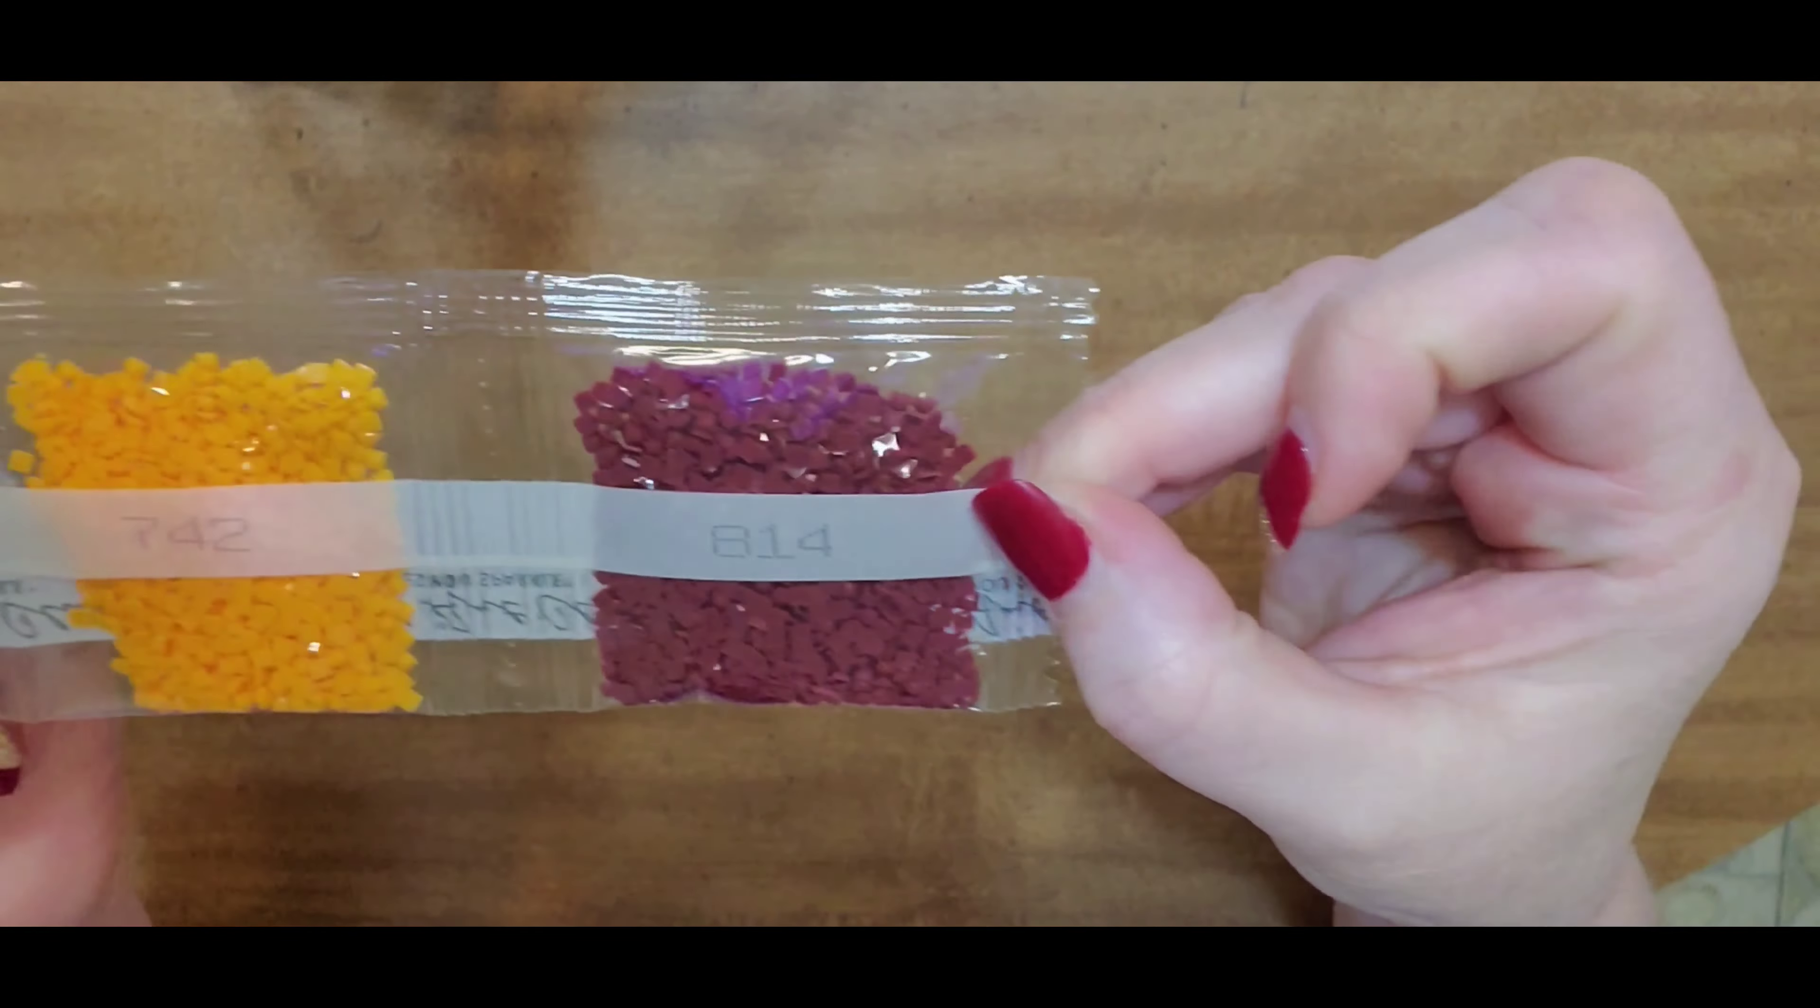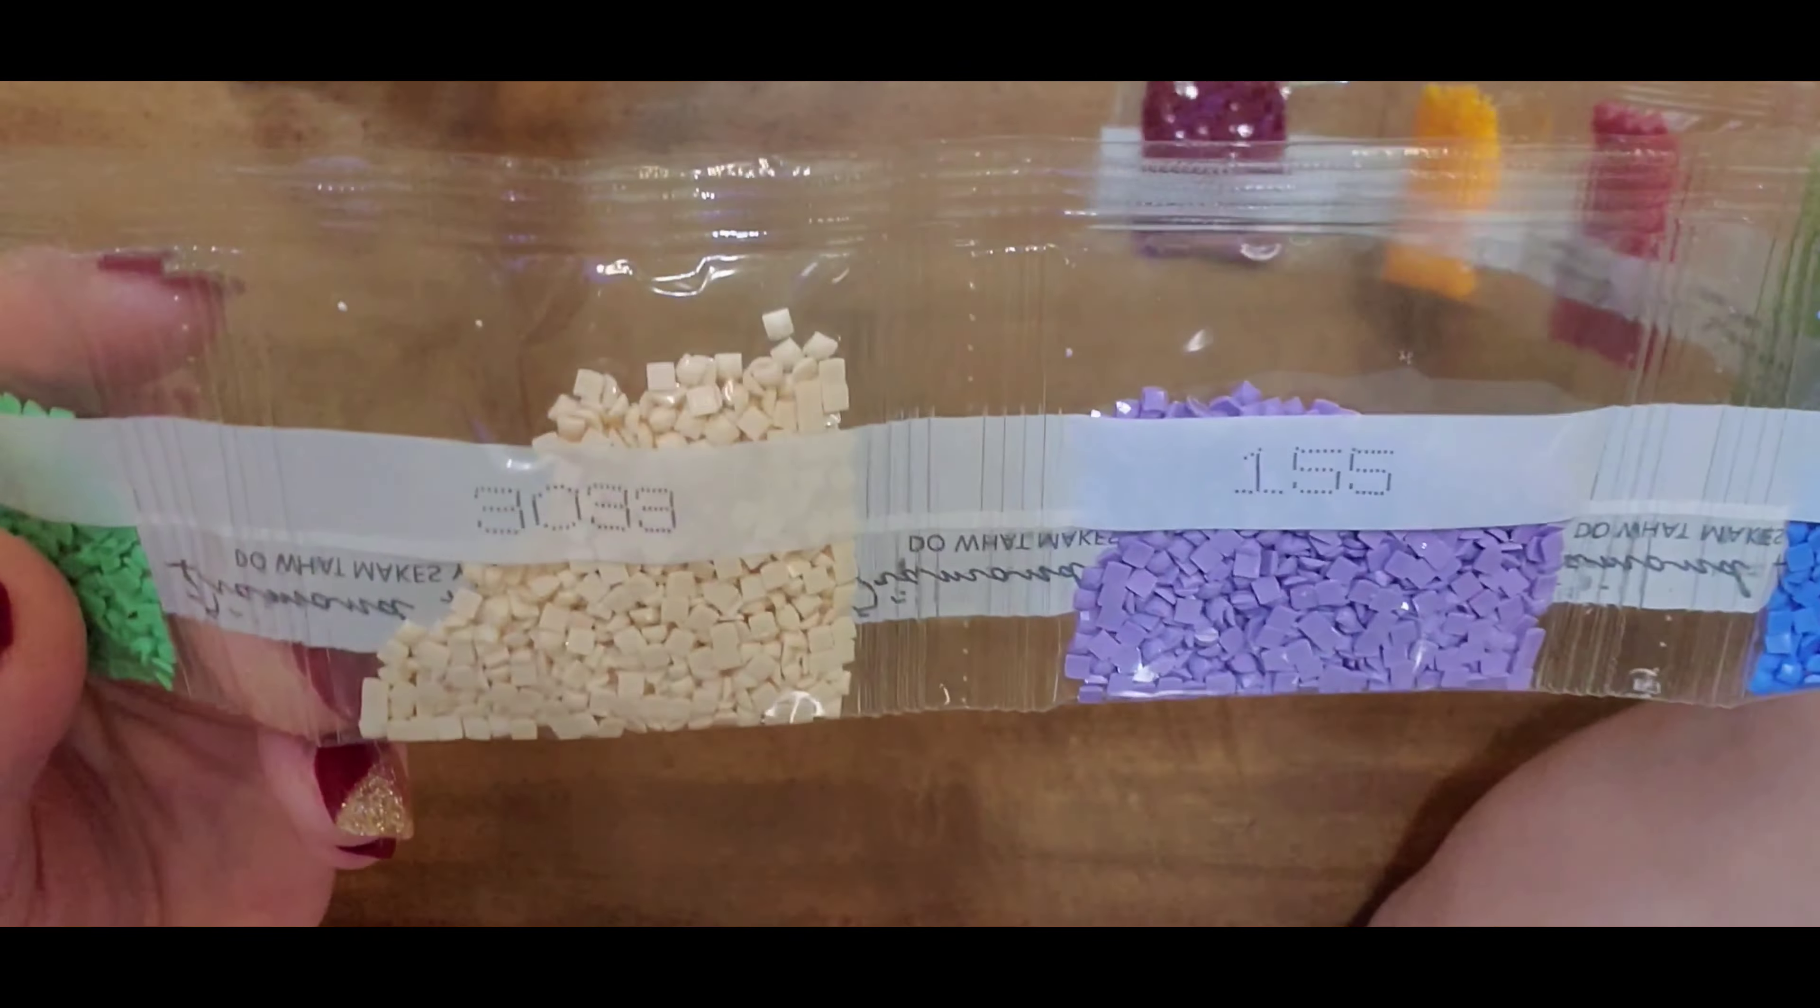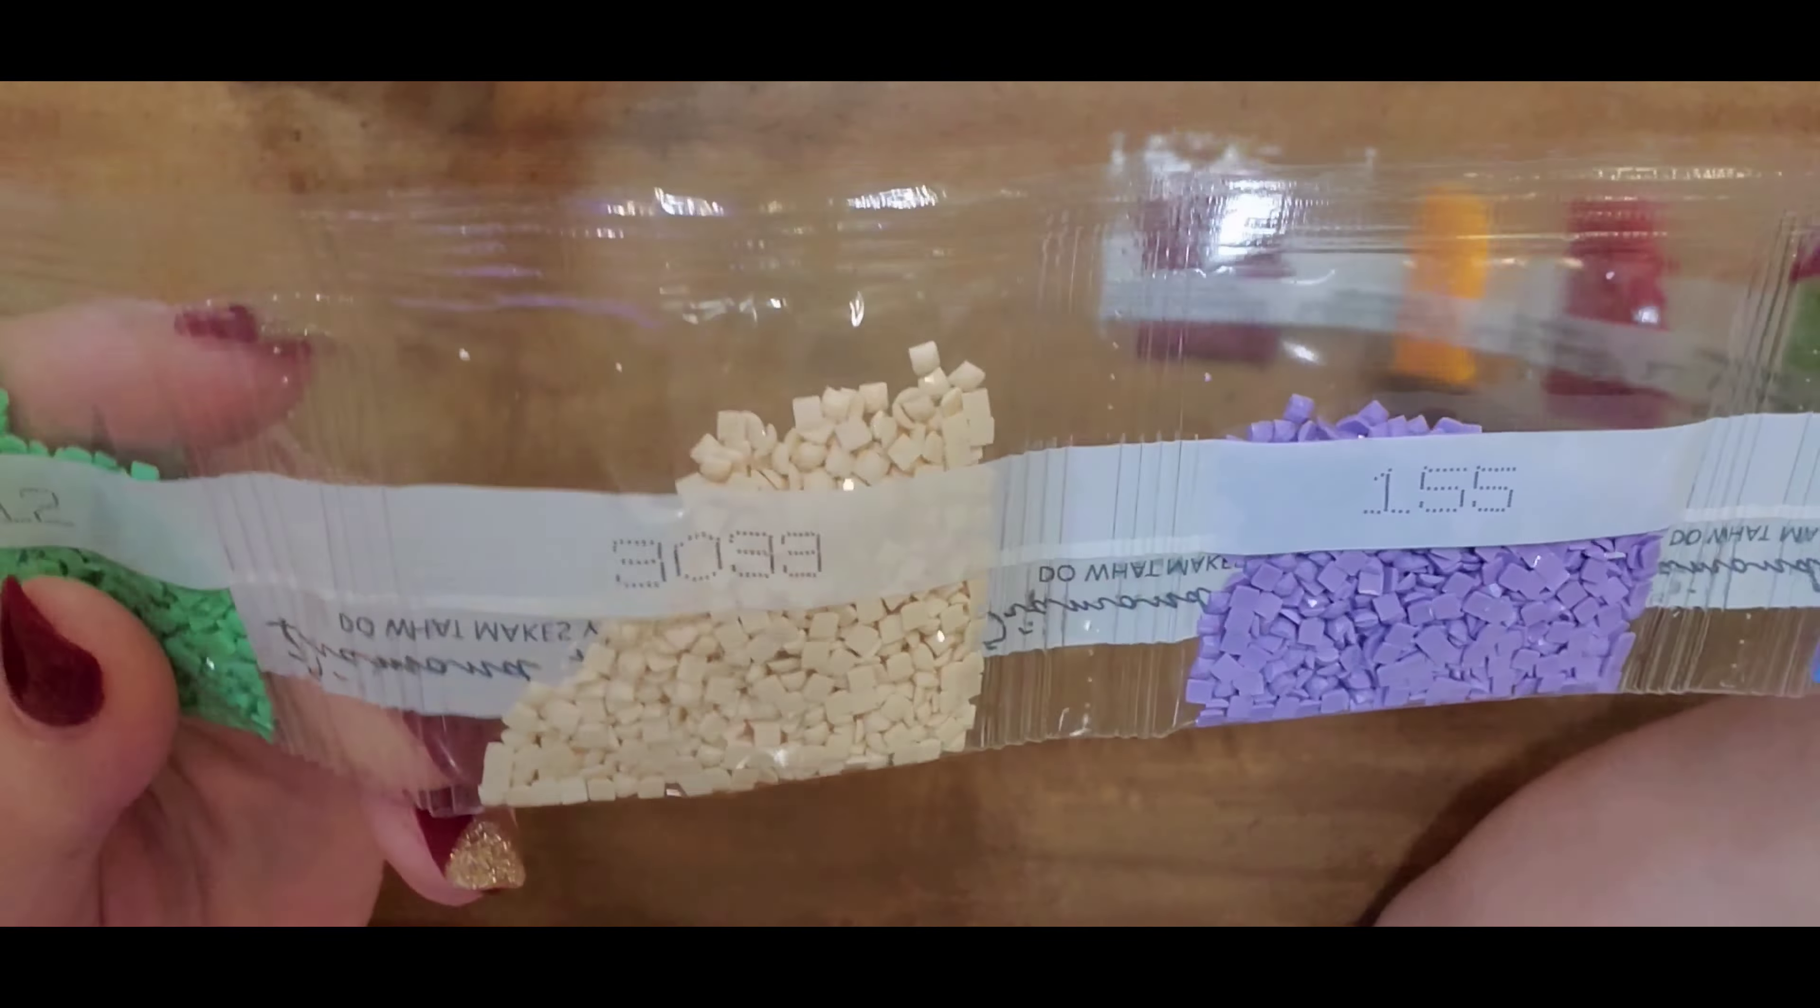A couple of those. This is so pretty, 3325, isn't that beautiful. A 3864 that's real pretty. 3854, these are pretty 3341, and 749, we have a hitchhiker in there. And then 890. I think we've got one more set. Last but no means least we have our 814, 742 that's pretty, 498, 703, 798.